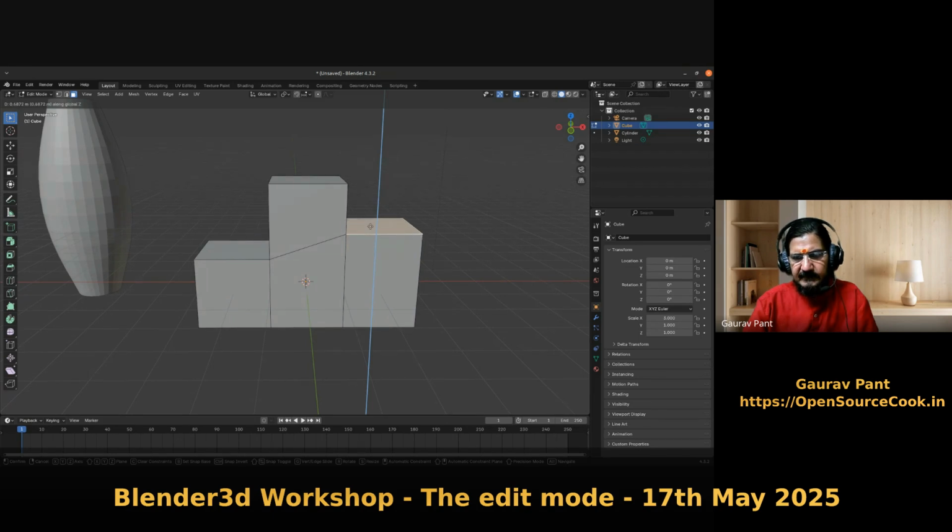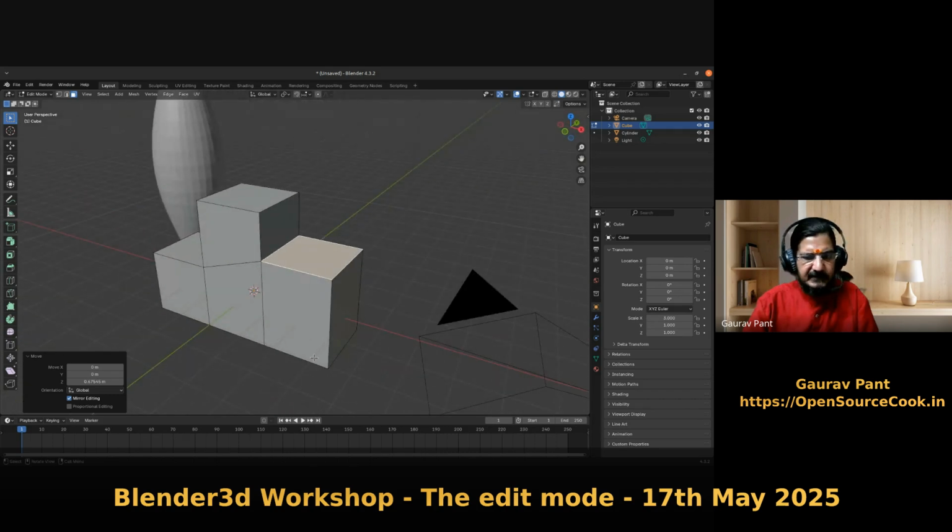I will not extrude it. Why? Because extruding will induce more geometry into it. So moving it, though this line looks like this, the idea is that I'm not increasing the number of faces. One of the aspects of 3D modeling is to also reduce the number of vertices, edges, faces.